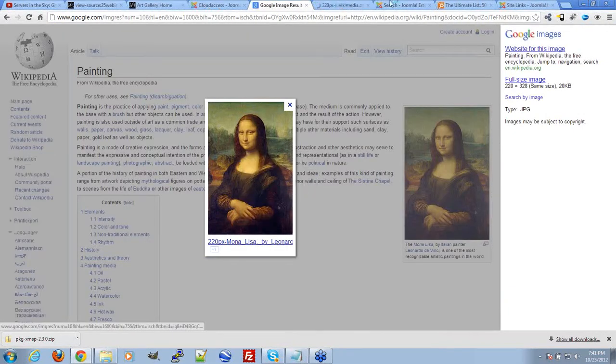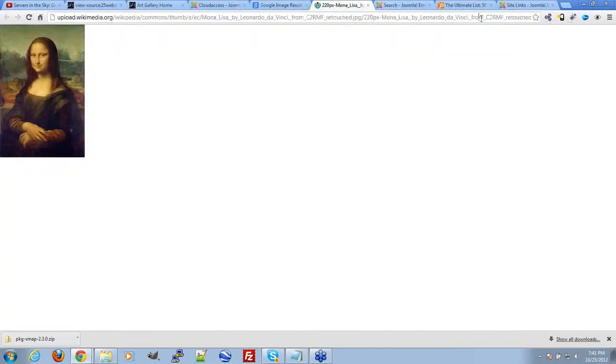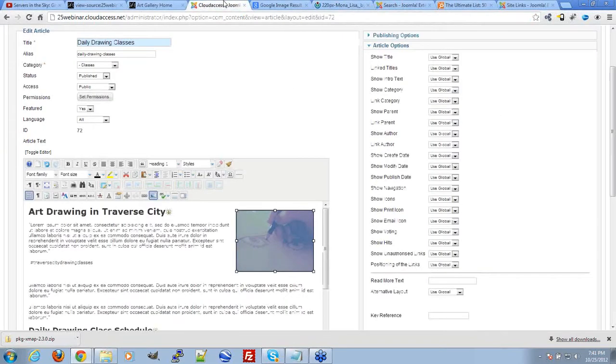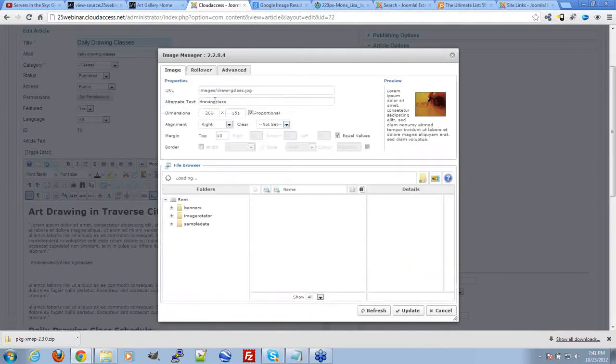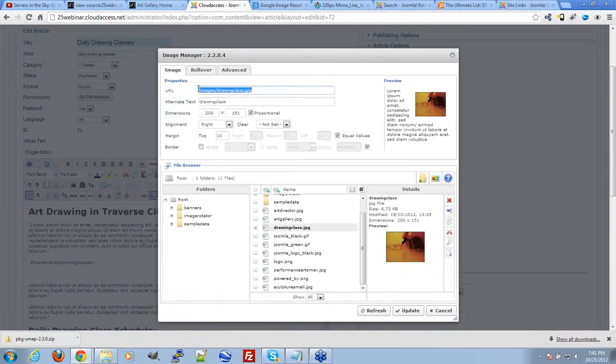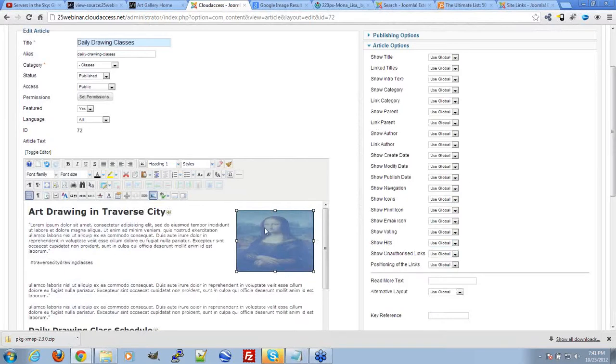I'm going to find the specific URL to this image, which happens to be quite long, and then instead of linking to a local image, I'll choose the image for the file path and put the full image path there. It's probably going to be scattered and in different dimensions, but update. There you can see the Mona Lisa.